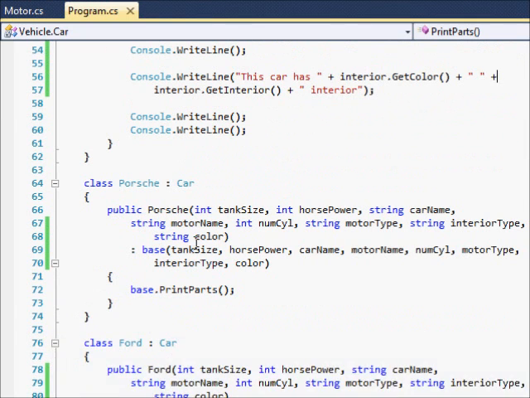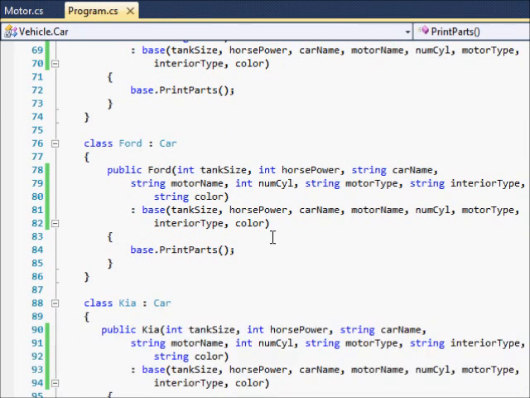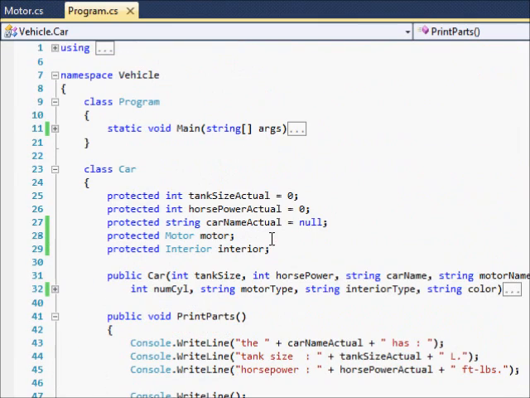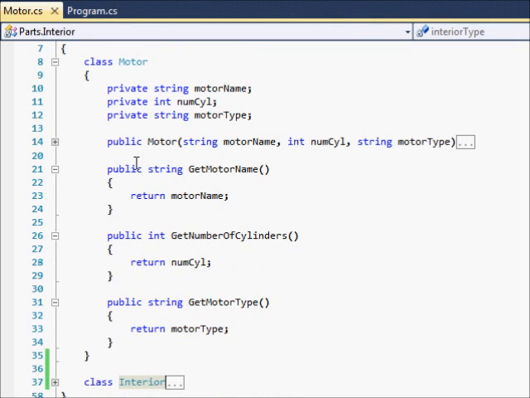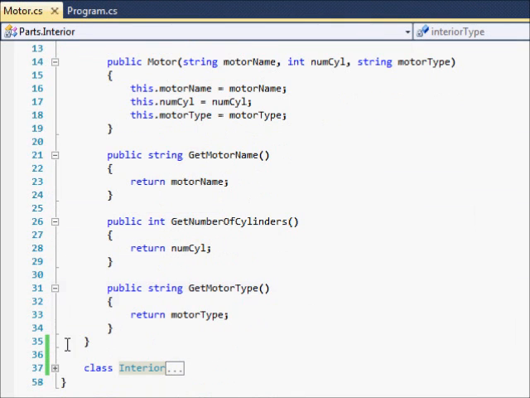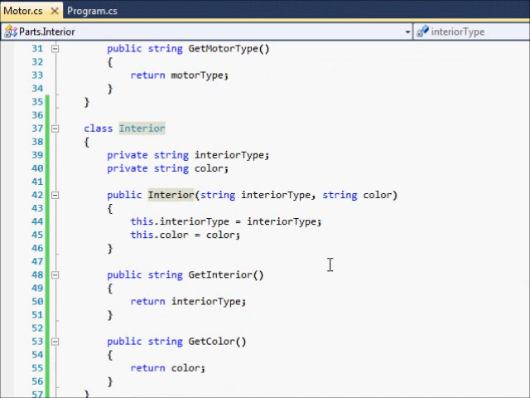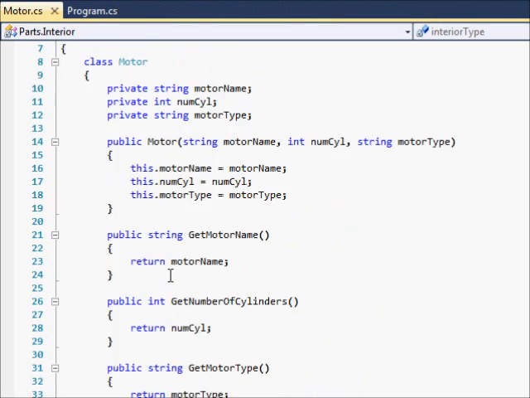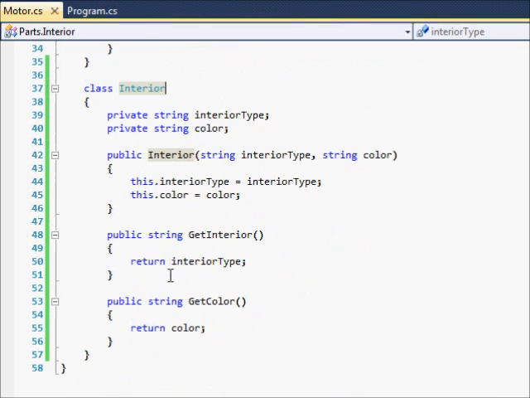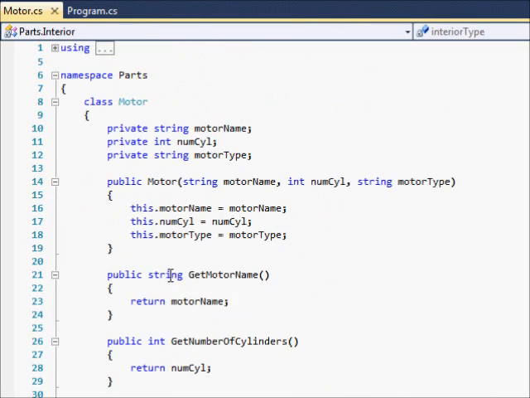Not necessarily the most efficient of programs, but it's all the principle of the matter of learning how to use these aspects of the C# language and how they can be used. But let's take a look one more time. Here's interior class, our motor class. Why is this one so much larger? I guess it only has like two extra lines in it, but it seems a lot larger.